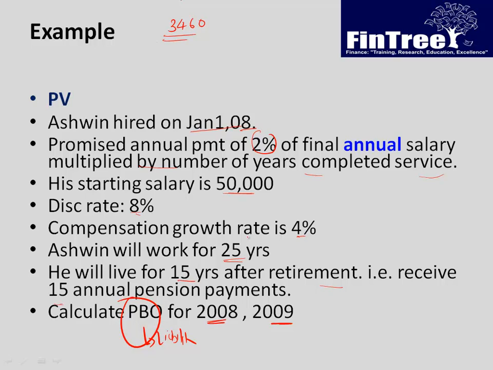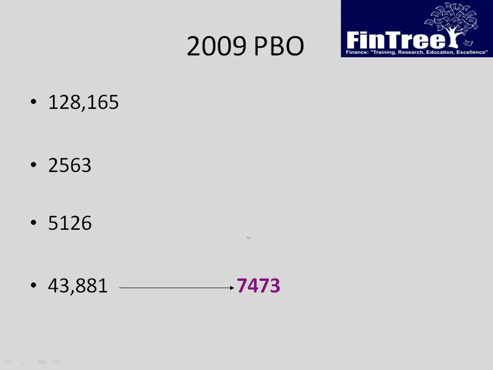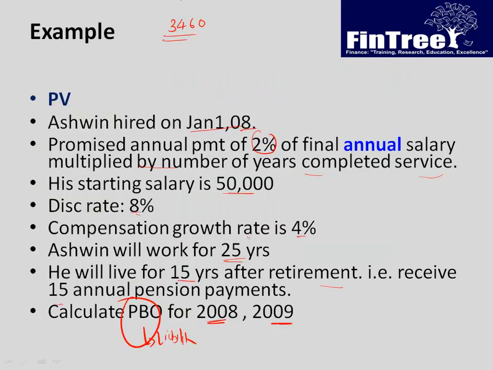This is the amount of liability in 2008, but whether we have to pay it or not, we don't have to pay anything as of now. We have to pay 25 years from now. But the payment that I have to make 25 years from now, that liability today is 3460. So ideally we should also create an asset of 3460. 7473. Yes, good. Should we do this together? Tanay, you got the answers?